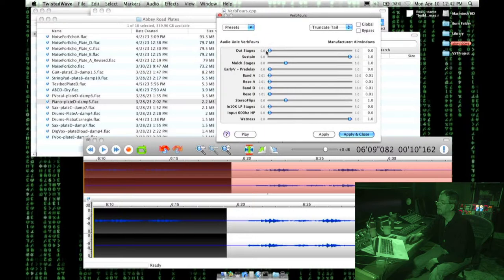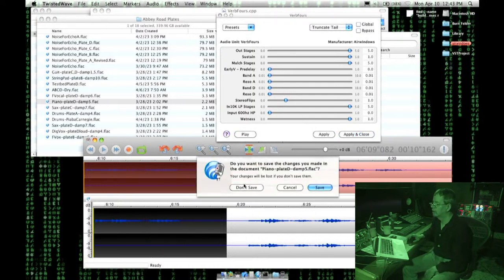What if instead I don't have any of that filtering going on? One of the things I was thinking about was trying a mid-side thing. Fully dark. That's actually very quiet. Let's save changes.